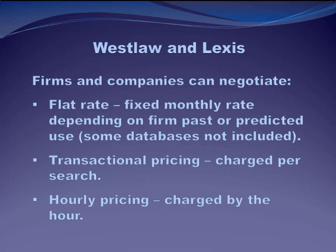Let's spend a minute talking about how Lexis and Westlaw bill law firms. First of all, this is changing. In the past, Lexis and Westlaw charged by the hour, and everyone has heard horror stories about the hapless summer associate who researched something for 40 hours and ran up a $10,000 electronic research bill. Fortunately, most firms are able to negotiate more global access now, so this doesn't really happen anymore.